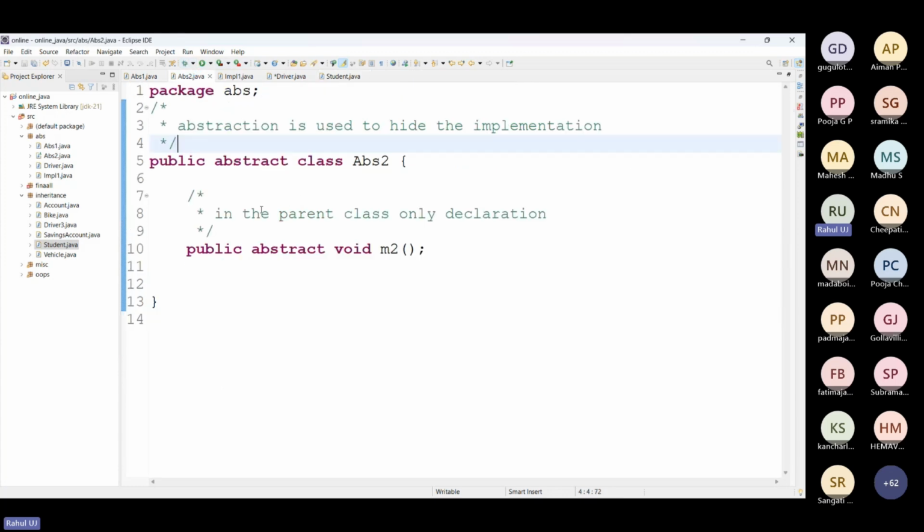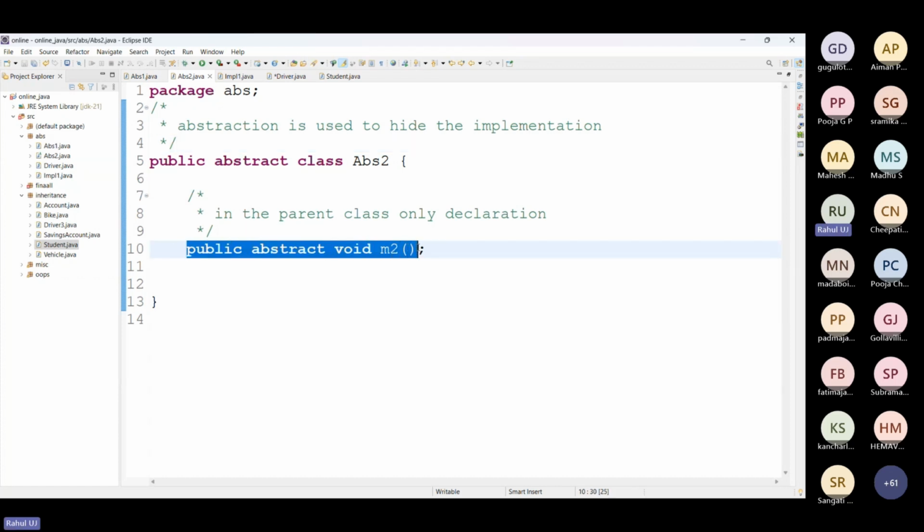But here what I am doing, I am declaring the method. But while declaring the method, is there any body for this? But there is a semicolon. There is no body at all. So whenever any method which is prefixed with abstract keyword, ending with semicolon, there is no body, such method is called an abstract method.